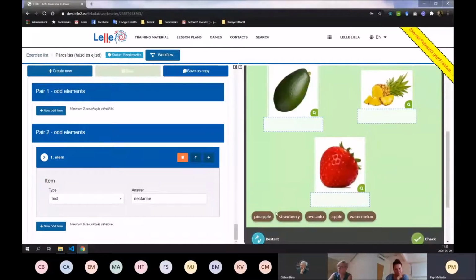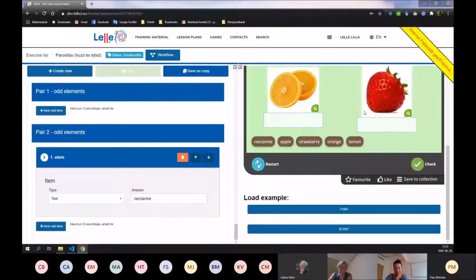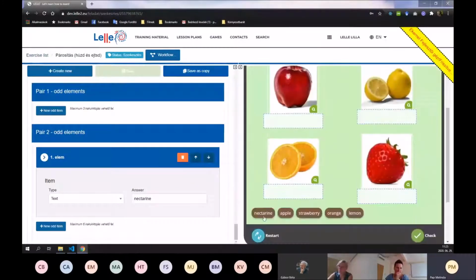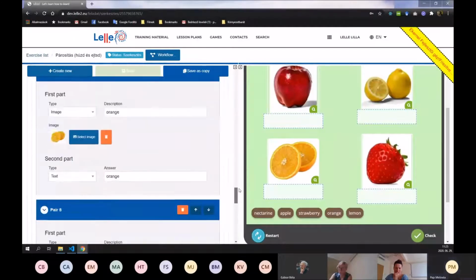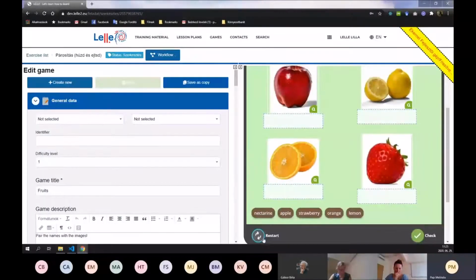Sometimes I see only 4 images because I also see here the odd element to move. All right, for many types of exercise, you have this possibility to give more elements than you want to display, to spice up the exercise a bit, so as not to show always the same.